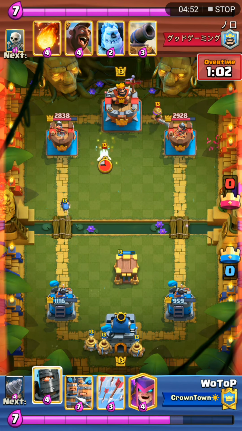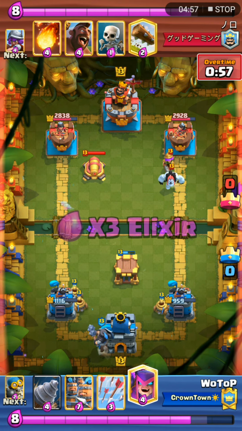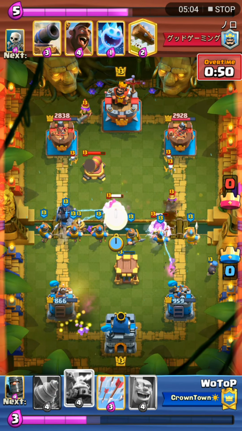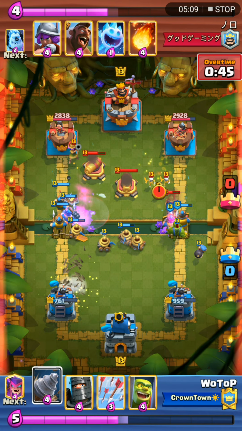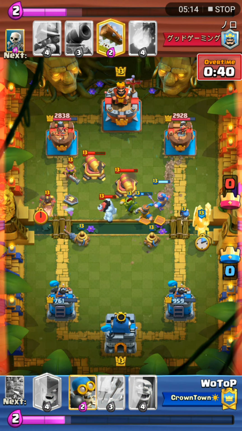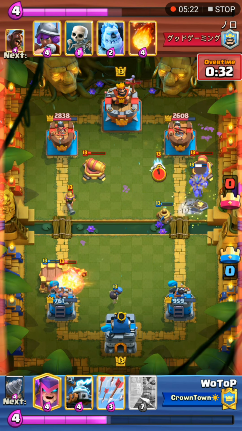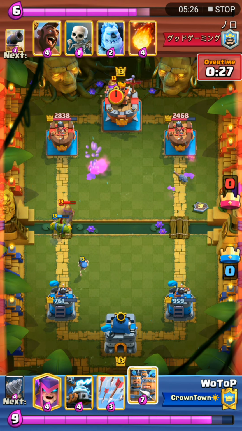Musketeer once again cycle at the back, preparing to go on offense as well as preparing to defend. The Ice Golem to assist the Musketeer, and then Zappies and Dark Prince on the opposite lane. Fireball for the Mother Witch, and Recruit split once again. So I noticed that he's cycling a lot of Cannon and Musketeer to defend against all those Recruits. So that might be what you want to do, and then Cannon for the Drill as well as the Dark Prince lock as well. So it's better safe than sorry. So that's why he locked.